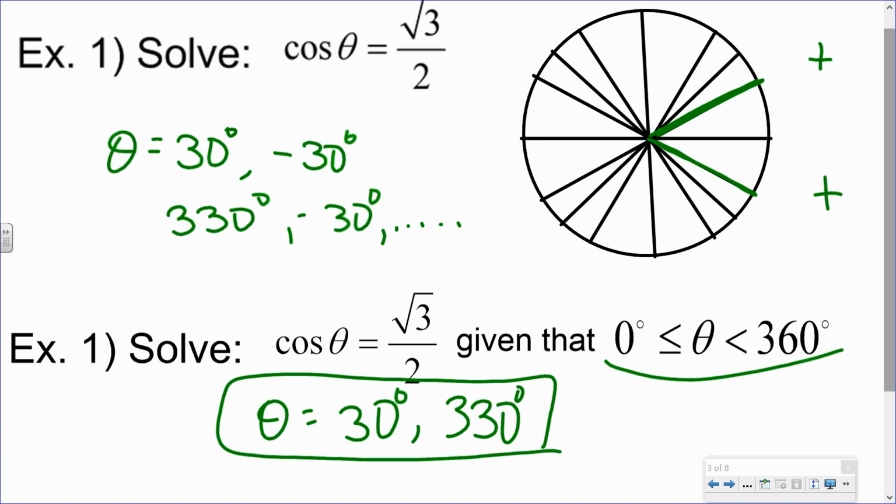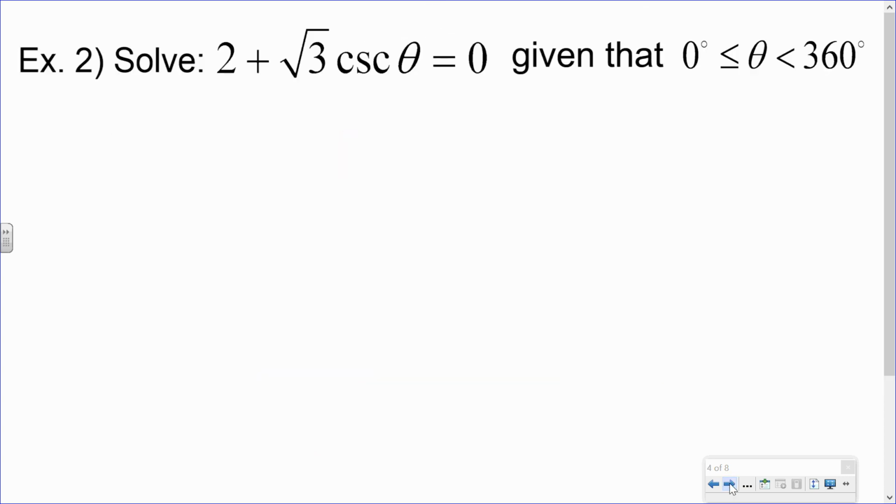That's what we're talking about when we say solving trig equations. I want to do a couple more with you guys, and then we will move on to getting some other things done today. So this one's a little bit more complicated. I can't just look at it and say, oh, that's where I am on the unit circle. I need to do a little bit of work to get it in terms of sine, cosine, or tangent, since those are the unit circles that we've been focusing on learning.